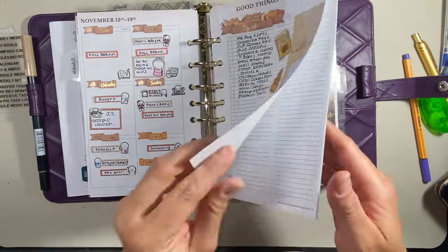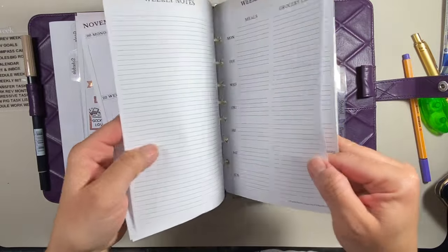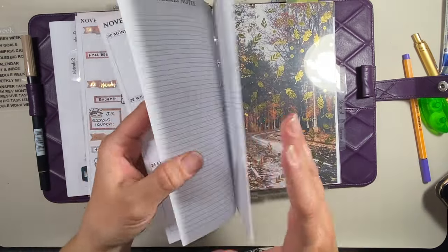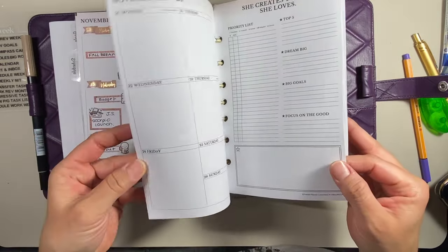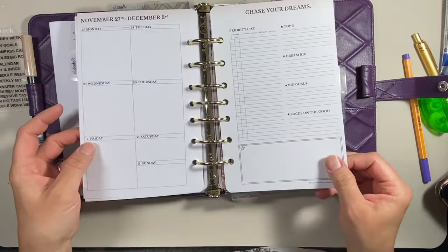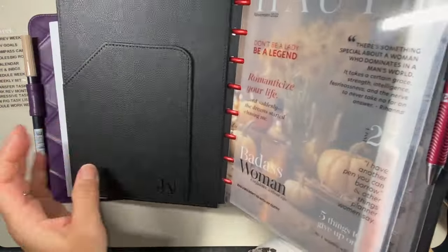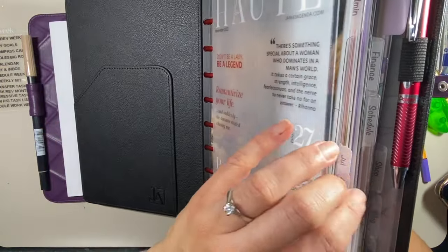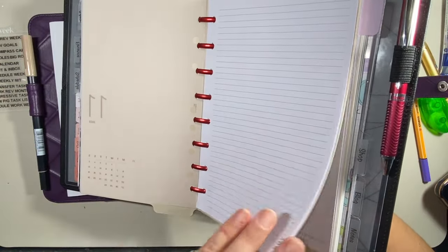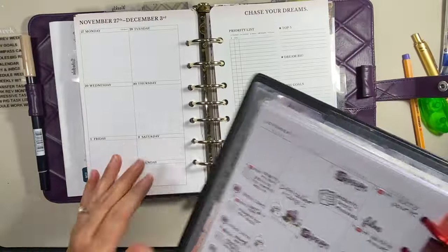So before we get into Christmas, which I'm so excited for. Actually, do we have 2 weeks yet? Yeah. So this is the beginning of December already. Oh my God. That week there. So yeah, 2 more weeks. I actually have to check my content schedule to see when I'm planning on filming my Christmas binder, because a lot of times what will happen is I will start setting up my Christmas stuff before I switch out this week.